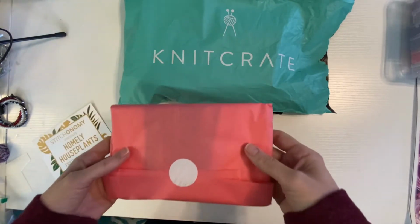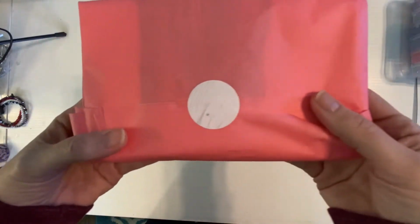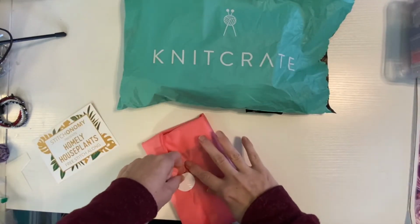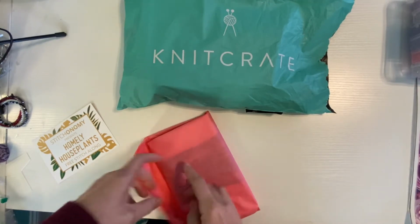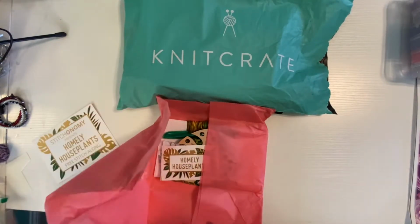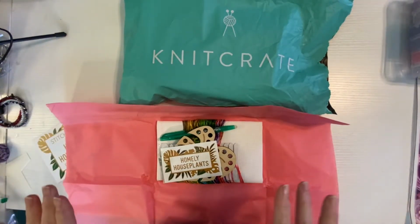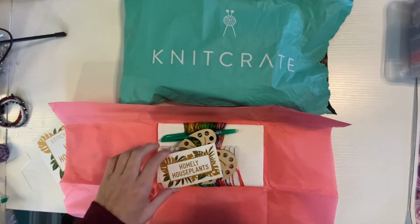It comes beautifully packaged like so. Actually, really, I love that sticker. That's so pretty. I'm gonna see if I can keep that, because I think I could use that. Okay, not worried about the tissue paper though. So, this comes beautifully boxed. Alyssa does a really good job, or her crew does a really good job of packaging everything. So it makes it from overseas and you don't have to worry about anything being damaged.